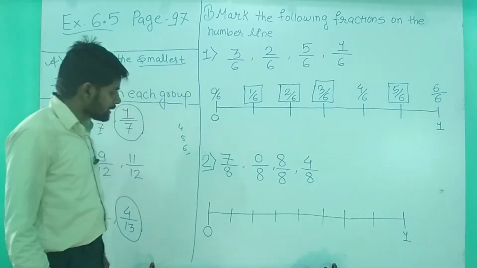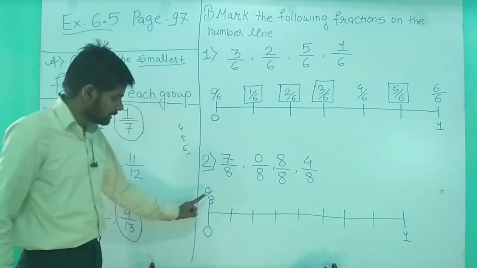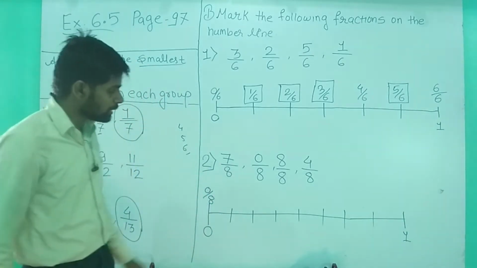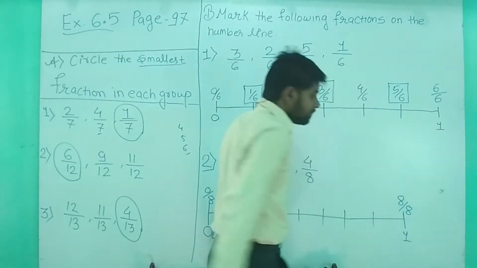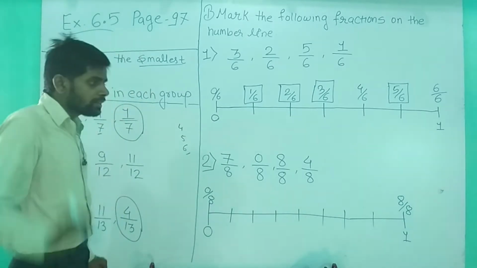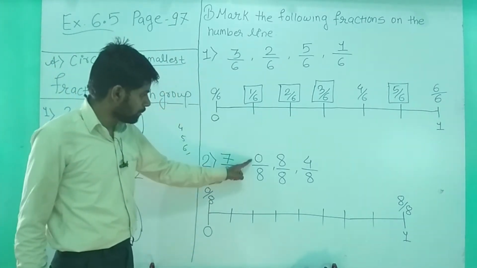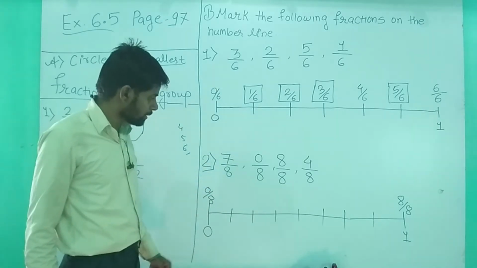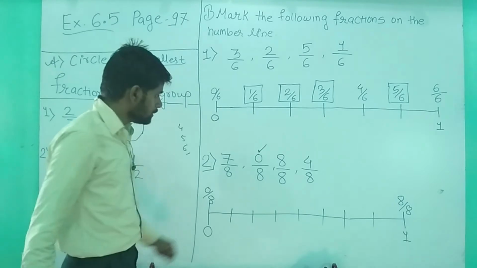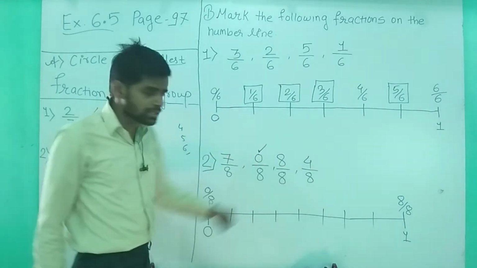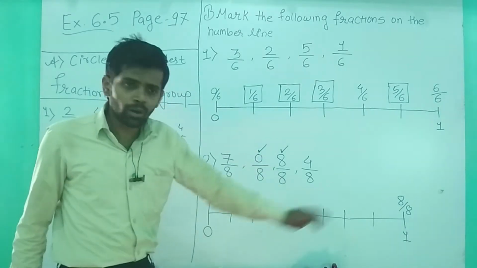So the first one is 0 by 8. This 0 by 8 is indicating 0, and this is 8 by 8, my dear. The last one is 8 by 8. That's why it is one whole. Okay. Now 0 by 8 लाना था तो लिख दिया मैंने. Now 0 by 8 is done. Okay. Now 8 by 8 is at the last. It is also completed. That means I have placed the fractions at their proper places.